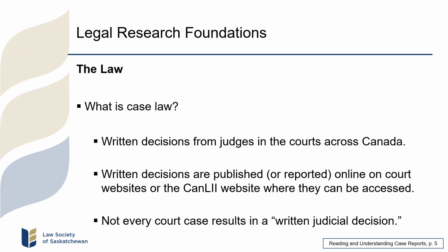Not all court cases result in a written decision from a judge that is publicly published. Cases that don't result in a written decision and aren't publicly published include cases occurring by jury trial, cases involving issues that are only of interest to the parties involved, and cases that are settled out of court before they even go to trial. Sometimes decisions are written by the judge and are only provided to the parties directly involved. In these cases, the judge feels that a written decision is important for the parties. However, the judge feels the issues are only of interest to the parties.